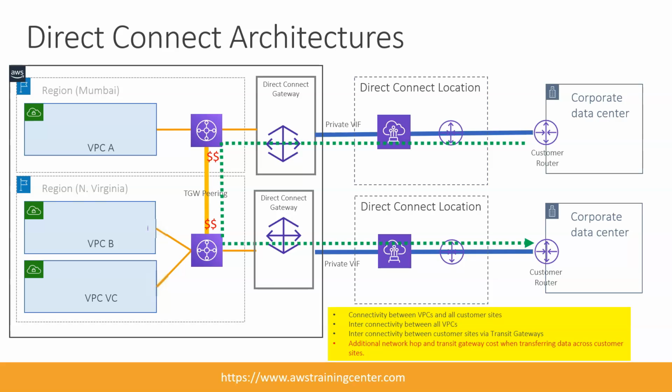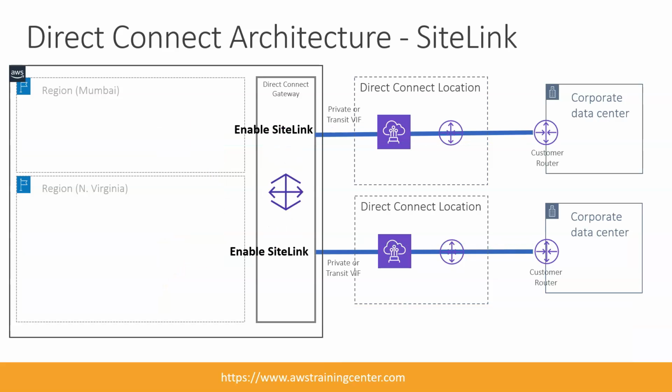And exactly this was the problem that AWS customers might have faced. And that's where last year at re:Invent, AWS launched a new feature of Direct Connect called SiteLink. What SiteLink does is you just enable SiteLink on a private VIF or a transit VIF, and then all the traffic can flow from one data center to another if both the VIFs are connected to the same Direct Connect gateway. So it's just a ready-to-use feature available on the VIFs. In this case, traffic doesn't go to the AWS region and it is routed at the edge, that is the Direct Connect location. So this is a very efficient way to connect multiple data centers using the AWS backbone network.